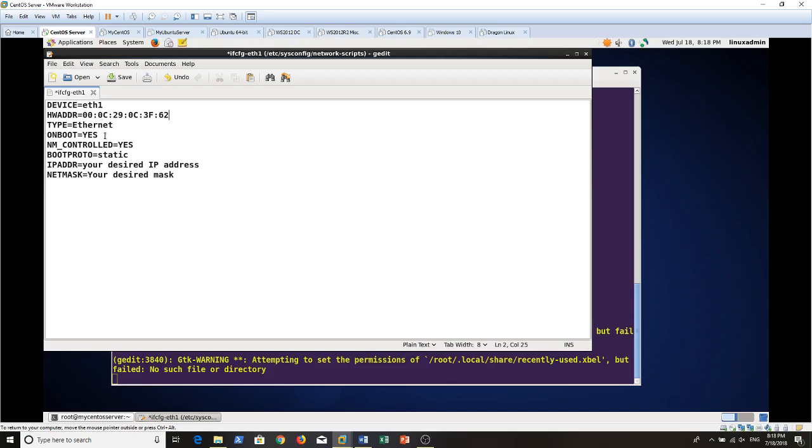On boot, yes, I want it to be activated on boot. NM controlled, yes, I want it to be controlled by network manager. So when I start or restart the service, it's gonna start it. Boot proto. Here I selected static. I didn't want to select DHCP because obviously we need a static IP address.